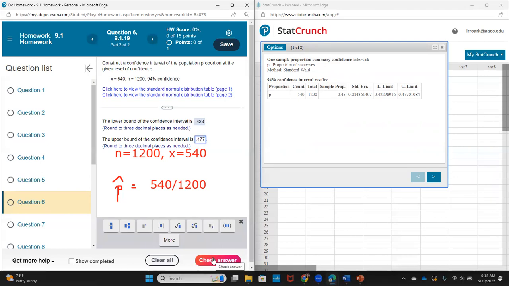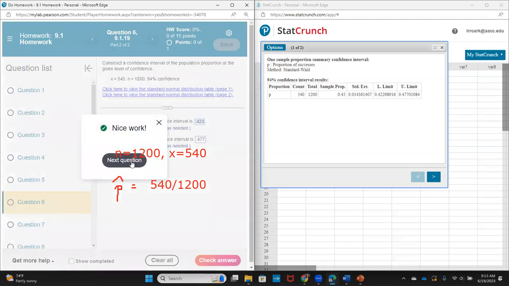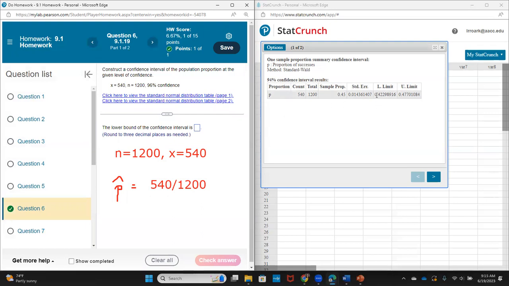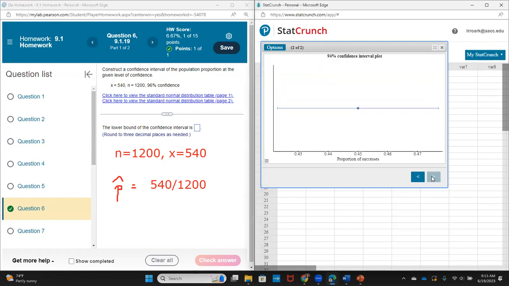So what this means is that we are about 95, nope, sorry, 94% confident that the proportion of people who like mint chocolate chip ice cream, if we're going with that random example, is between 0.423 and 0.477. So we're 94% confident that the true proportion is between 42.3% and 47.7%. Which I think is a little high for mint chocolate chip ice cream, but it's just made up here.